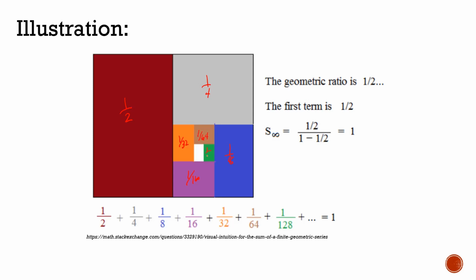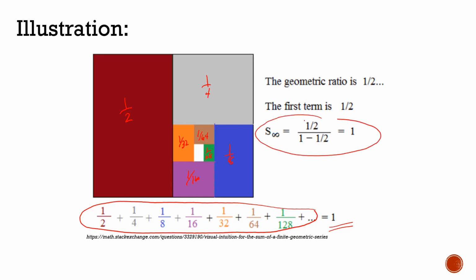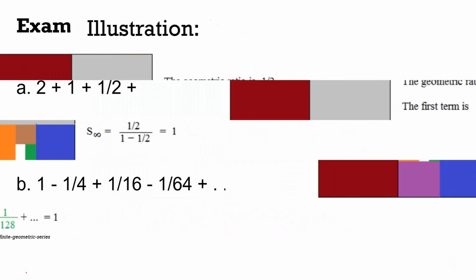1/64, 1/128. So as long as you keep on dividing the figure by 2, it's getting smaller and smaller. But what is certain and what's obvious is that if we add all of these terms, that will always be equal to +1, right? Using the formula, as you can see, it will still be also equal to +1. Okay, now let's go to the examples.